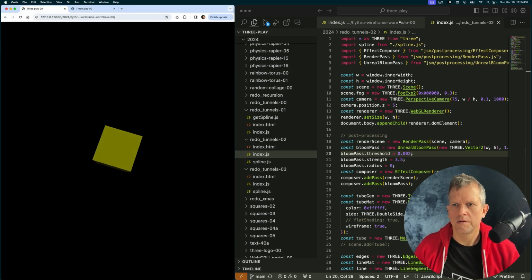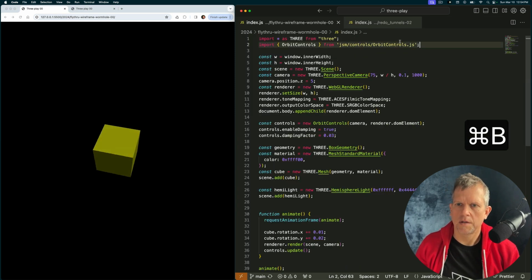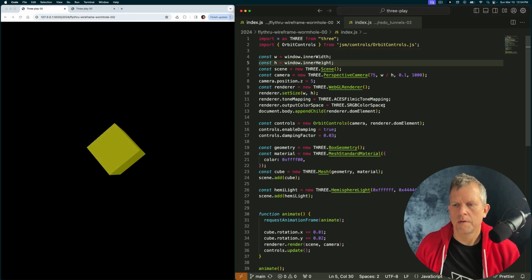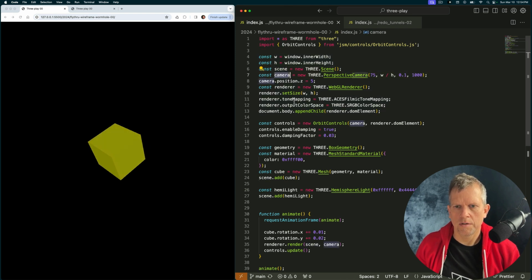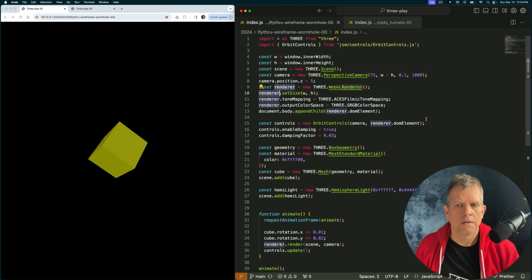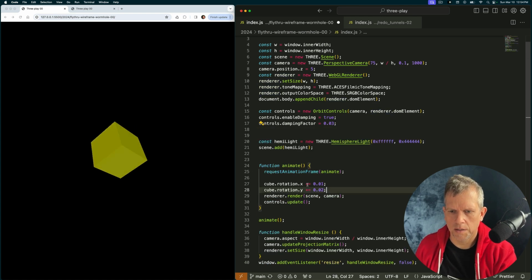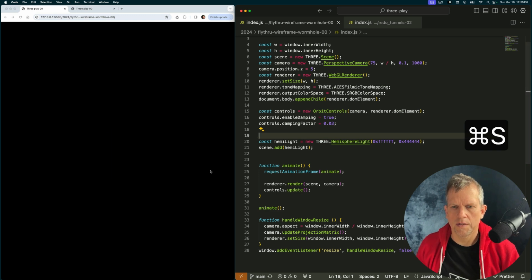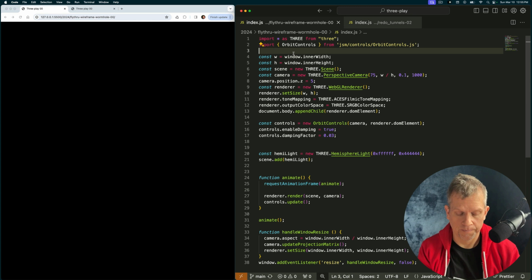Just the basic boilerplate. Let's just go over what that is. Got our imports at the top. I'm importing the orbit controls as well, so I can drag and move around. We set up our scene with our boilerplate, the camera, and the renderer. And I have a cube here. I'm going to pull that cube out. No longer need that. And save it. Now we have an empty scene. Let's load in our path data.